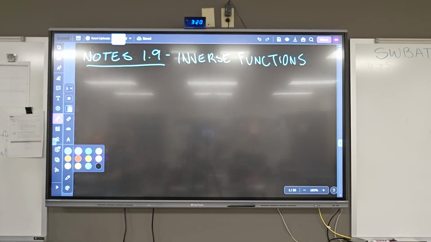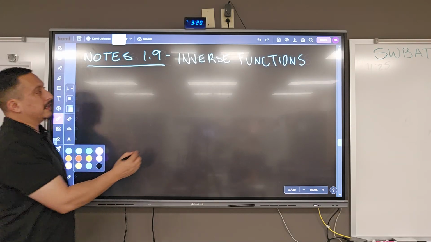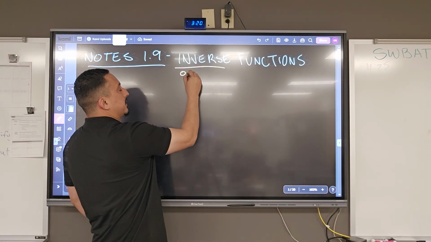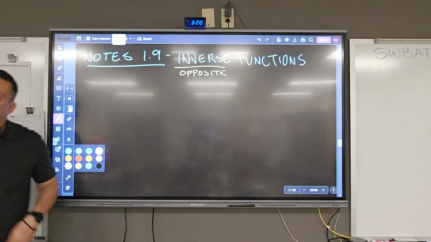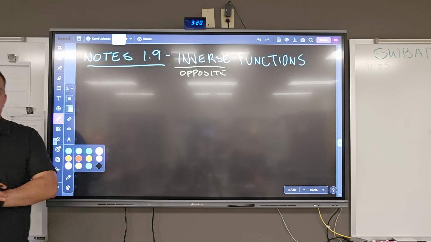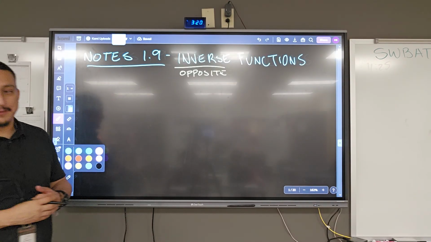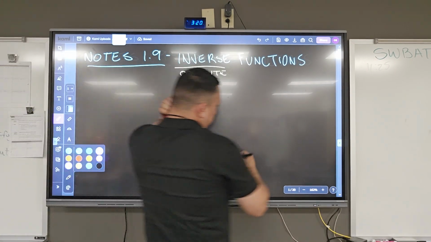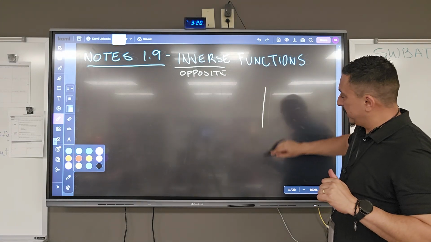So the first thing, what do we mean by inverse functions? Inverse is not an exact, but just to help you if you don't understand, it's kind of like opposite. Notice I said kind of, because it's not exactly the same thing, or else we would have called them opposite functions, right? We don't. Let me show you visually. This is true for all inverse functions, okay?